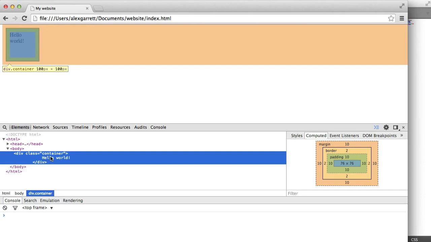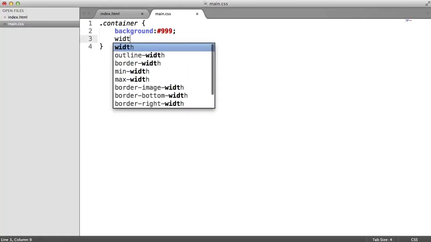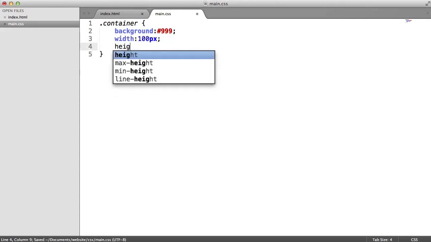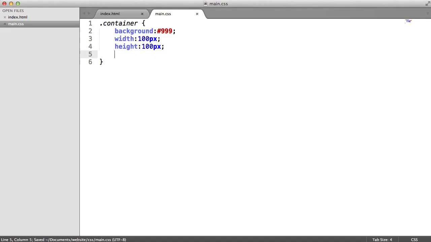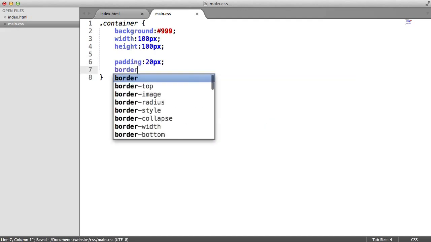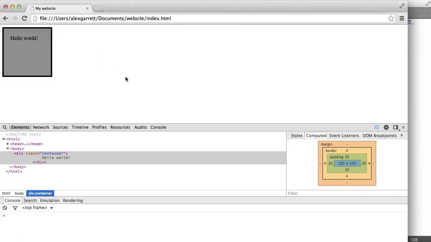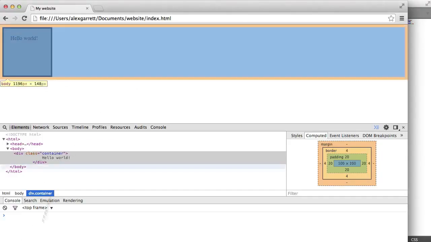Now what we're going to look at is a CSS property that allows us to basically just explicitly say, I want this to be 100 pixels width and 100 pixels height, and I want to add as many borders as I want in as many widths as I want, and I want to add as much padding as I want and not affect it. So let's return to 100 pixel width, sorry, and 100 pixel height. And now let's look at adding some padding in here. So I'm going to add 20 pixel padding, and I'll add a 4 pixel solid black border. So you can imagine that, stretch that right out. We've got 148 by 148.